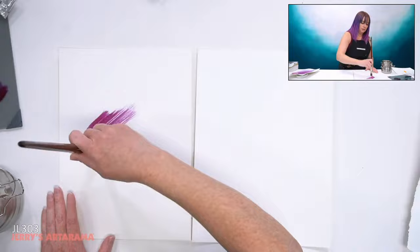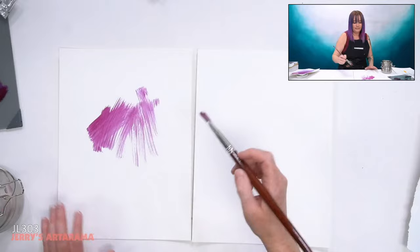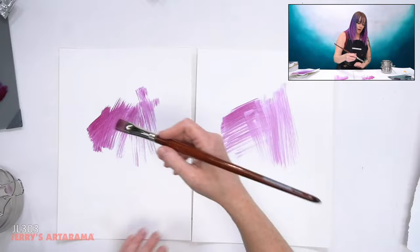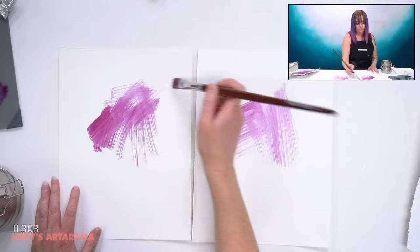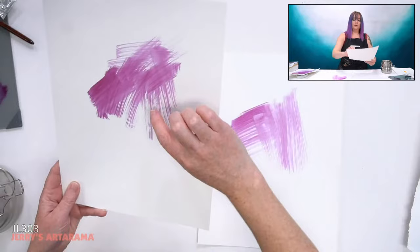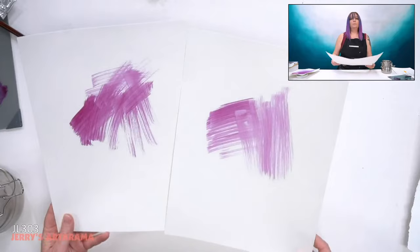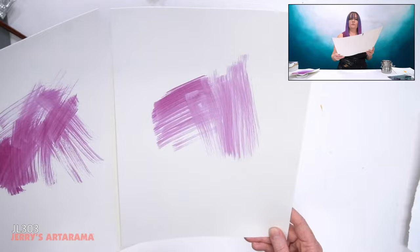All right, so I'm trying to get a dry brushing effect here so you guys can see the differences between this nice flat hot press surface and this cold press. I hope that's visible. When you get that dry brush, you can really see it skip across those little textures, whereas over here, it's just a solid line. So both surfaces would work. You just get different feels, very subtle, but absolutely you can use both surfaces. Because I have a feeling someone is going to ask.